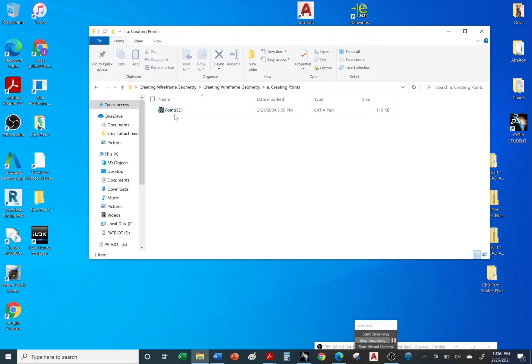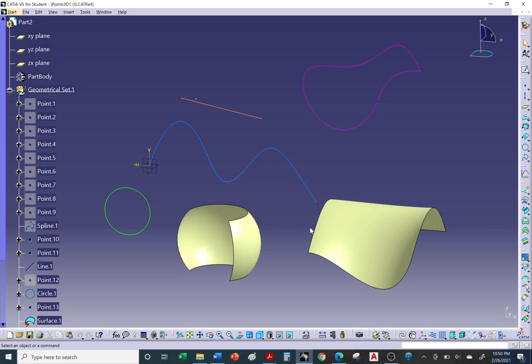All right, so if you want to open it from here, go for it. If you want to open it from the website, it's up to you. So if I double click on it, it's going to load the file that I already have open because I downloaded it from the link. Okay, so either one works, right? Here's the points command, or I should say points CATPart. And when you're done, don't forget to save it with your name or initials. Okay, and I'll walk you through that also.